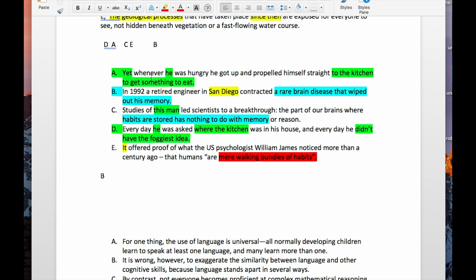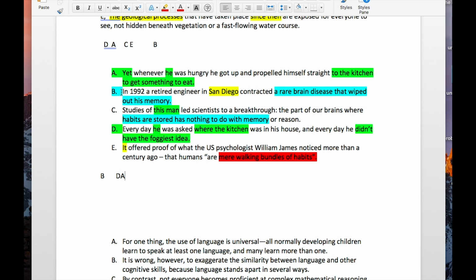So A said he's hungry. He can go to the kitchen. There must be something mentioned before about the kitchen and he couldn't find food, because A said yet. So we find D mentioned the kitchen and he couldn't find food. So first of all, we can put E, D and A together. D and A are together because there is a yet. And then now we need to decide B.